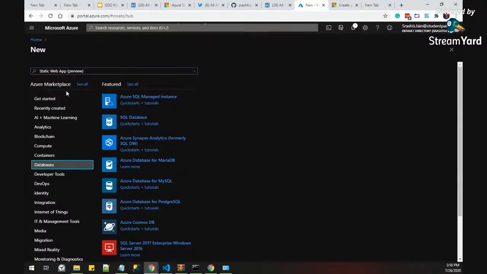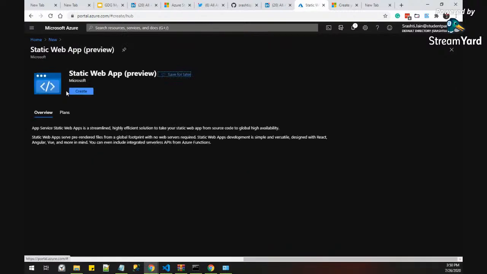Right now there is a disclaimer that Static Web Apps is in a preview version, right? You don't have to deploy your production application on Static Web Apps right now.